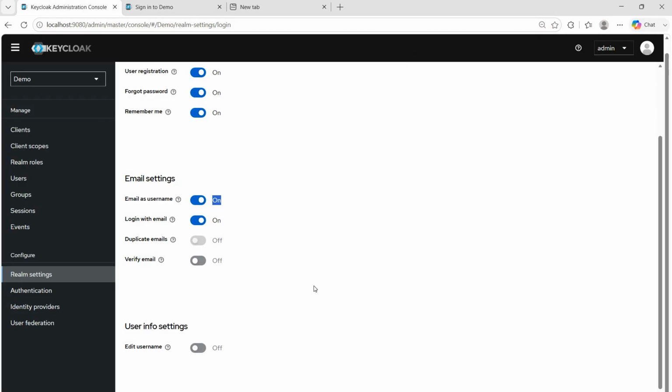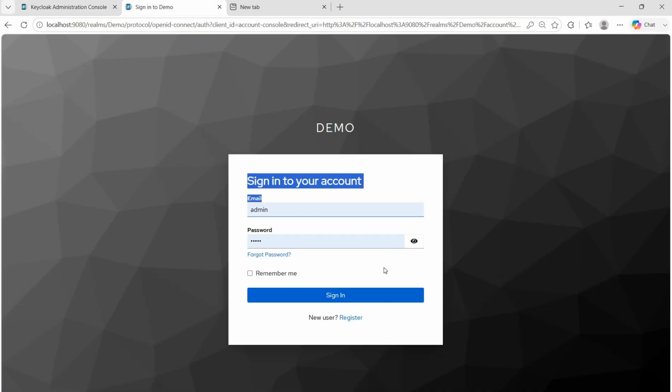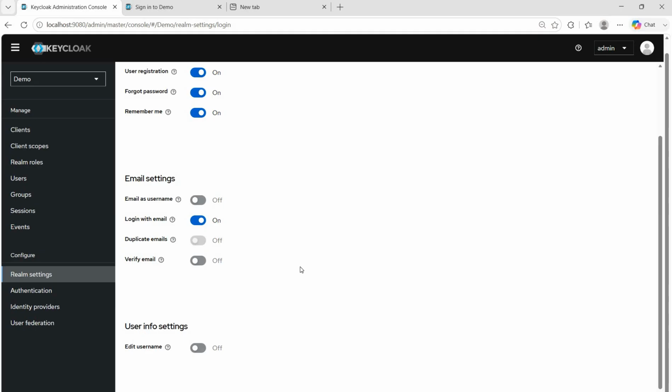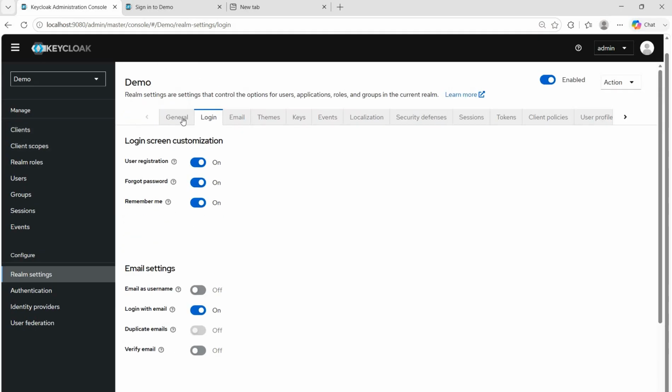So all the features available here for your applications, whether you want to make access to your application more restricted, whether a user forgot his username or password, he can change it from here, or if a user wants, he can register from here. These are all available for the realms that we have created. And this is the login features.